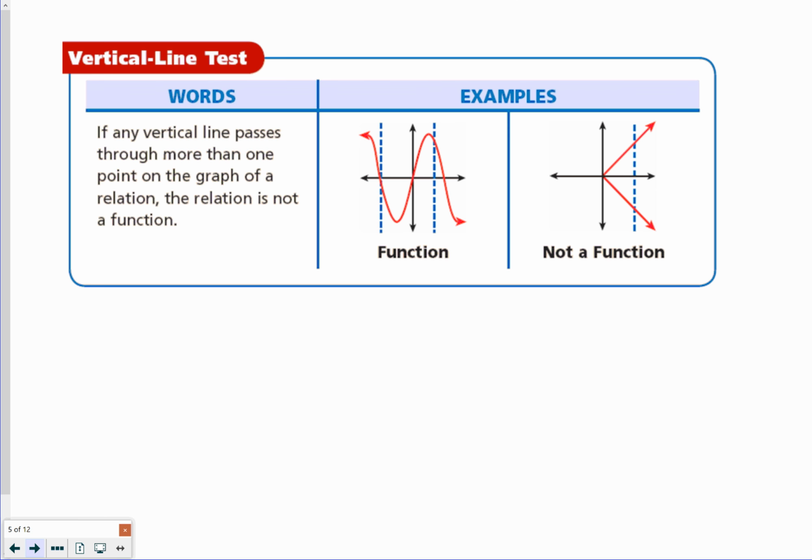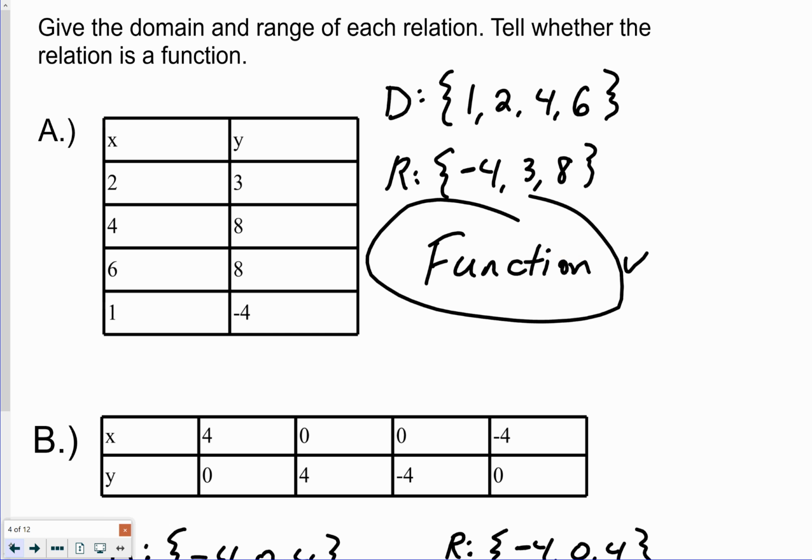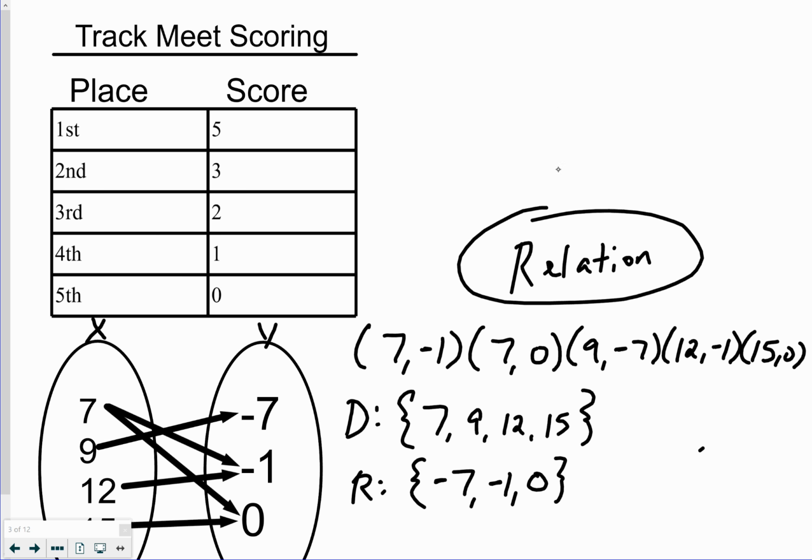Do you guys remember the vertical line test? So let me show you using the vertical line test for this first one we did. All right, so if I just plot those 7s, if I plot 7, -1, and 7, 0, you'll notice they happen to be on the same vertical line. So that would show you that it fails the vertical line test, so it's not a function. Okay? So if you're having trouble with this in the graphical way or in ordered pairs, you can always do a quick little sketch. Questions?